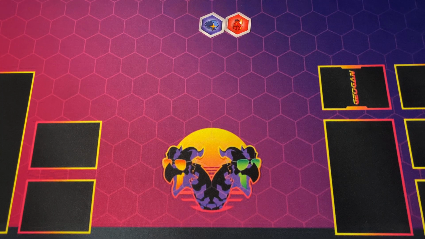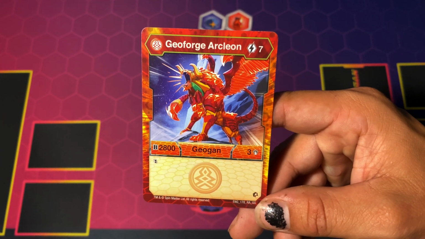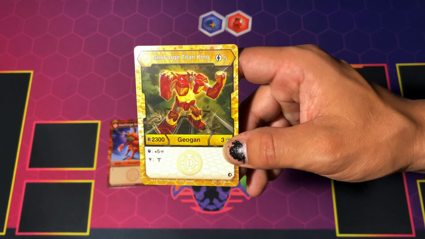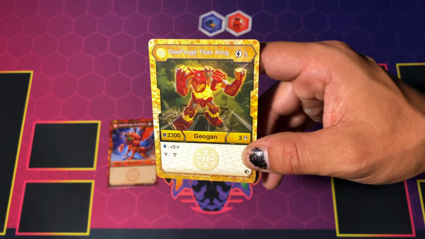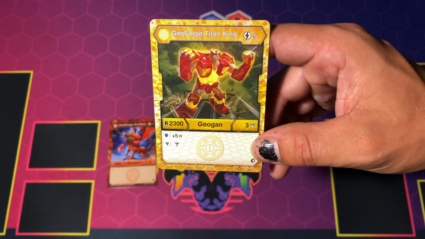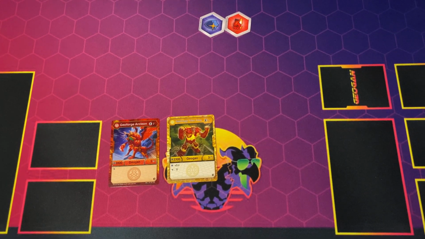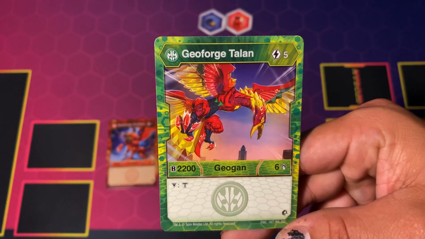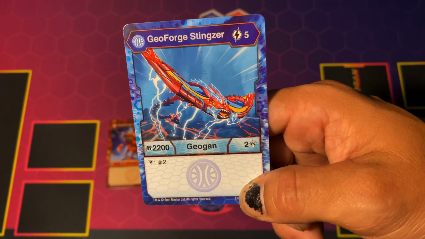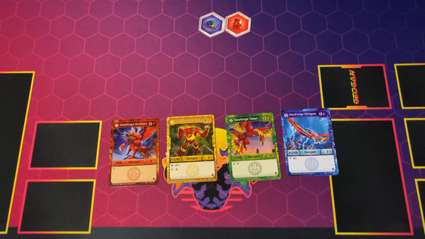Alright, up first we'll show off some of the Geogan. We'll show the Geoforge Talon, 7 cost for the 2800B, 3 damage, and double strike. We got the Aurelius Geoforge Titan King for 5 cost, 2300B, 3 damage, 5 damage on the magic shield, and victory is going to be a team attack engaged. Up next, we got the Geoforge Talon for the 5 cost, 2200B, 6 damage, and on victory, another team attack. Up next, we got the Geoforge Stinger, 5 cost for 2200B, 2 damage, and a victory is going to be draw 2.